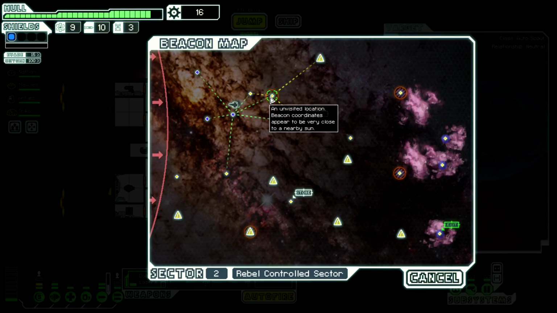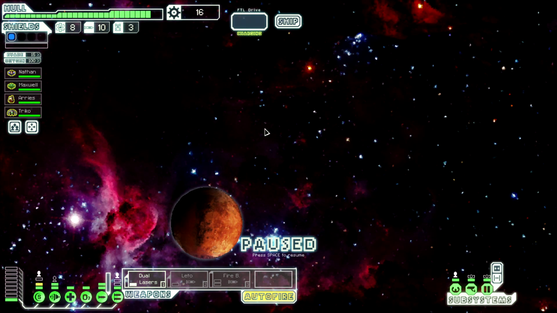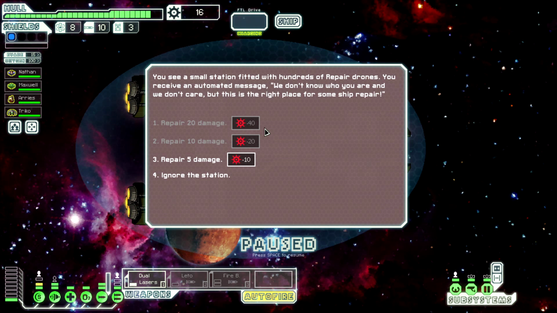What is this? Beacon coordinates at the... Very close to the sun. Oh, well, I don't want to go there. But I do want to go there. Alright, well, I'm going to go here first. I know that probably makes no sense to you guys, but I'm just going, let's go here, let's go there.